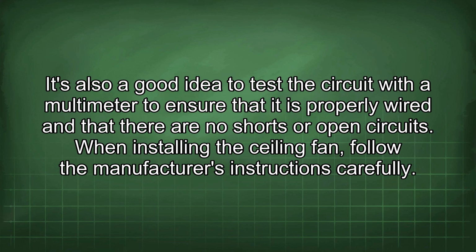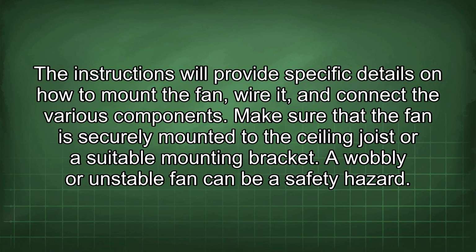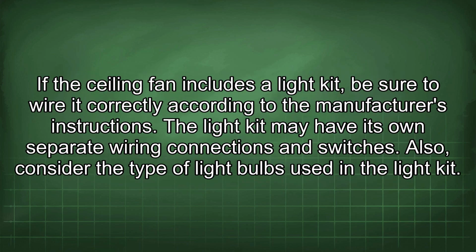When installing the ceiling fan, follow the manufacturer's instructions carefully. The instructions will provide specific details on how to mount the fan, wire it, and connect the various components. Make sure that the fan is securely mounted to the ceiling joist or suitable mounting bracket. A wobbly or unstable fan can be a safety hazard. If the ceiling fan includes a light kit, be sure to wire it correctly according to the manufacturer's instructions. The light kit may have its own separate wiring connections and switches.